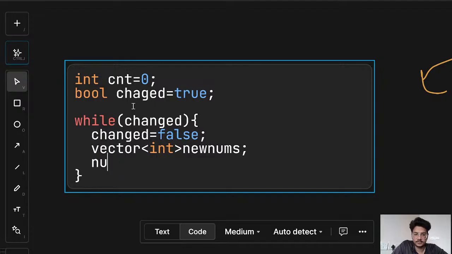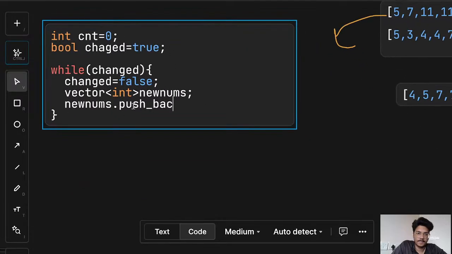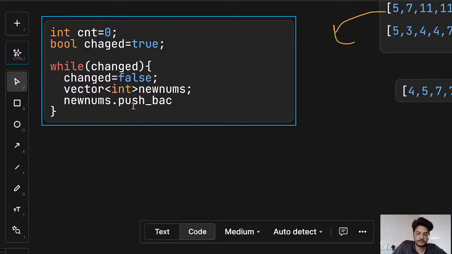So newNums dot push_back. Okay, and newNums dot push_back nums of 0.